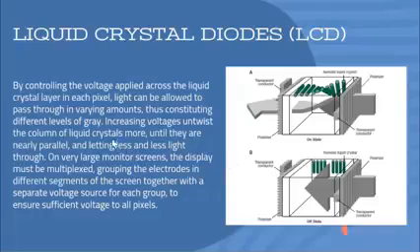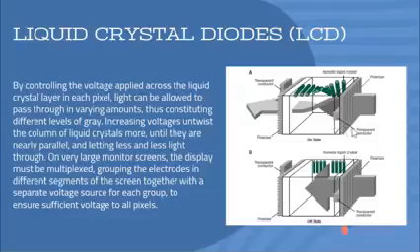Okay, so increasing voltages untwist the column of liquid crystals more until they are nearly parallel and letting less and less light through. Okay, so when you increase the voltage, it goes to off state, almost off state. Okay, but when you decrease the voltage, it allows the light to be twisted towards the polarizer. Okay, again, increasing voltage decreases the light that can pass through. Once you increase the voltage produced in the conductor, lesser and lesser light will pass through the polarizer.